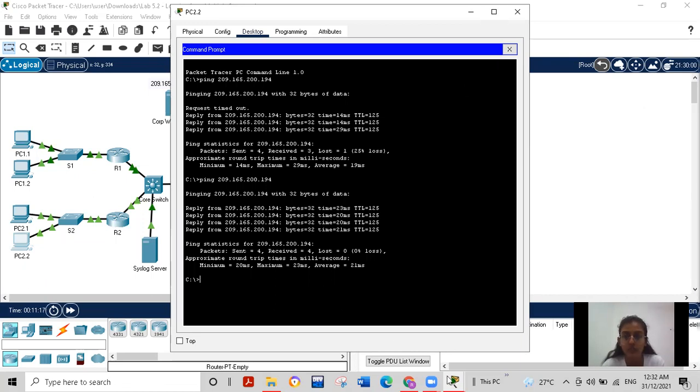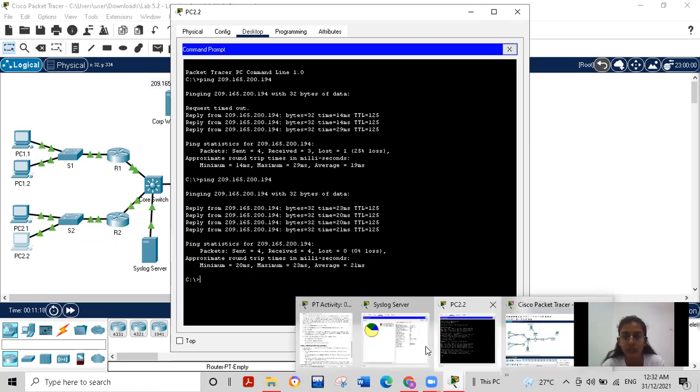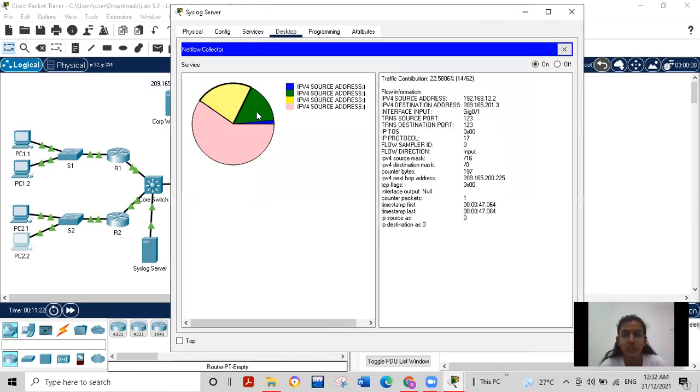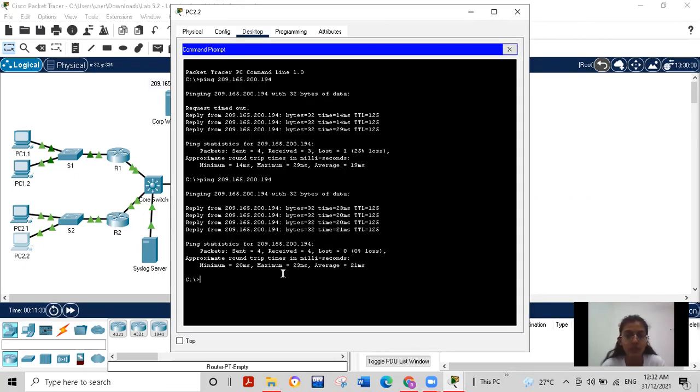Once done getting the replies, we go to the NetFlow collector. Here we can see the updates already updated from PC2. Now we have to type ipconfig.